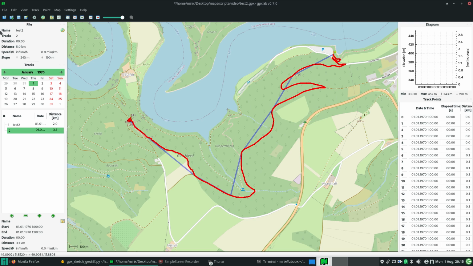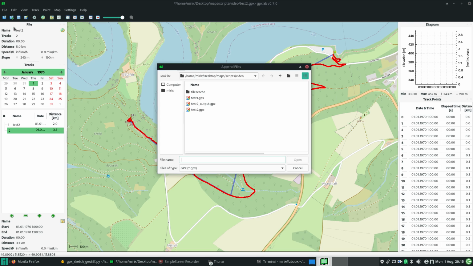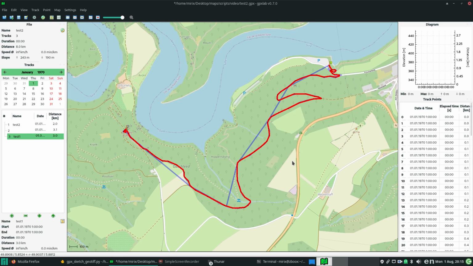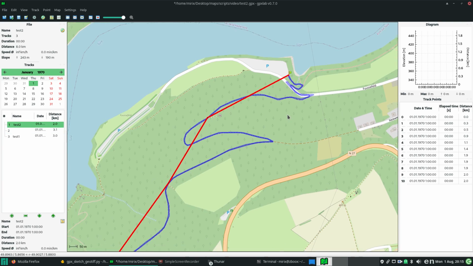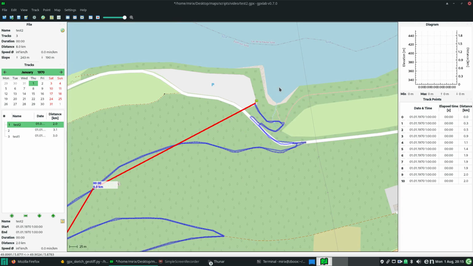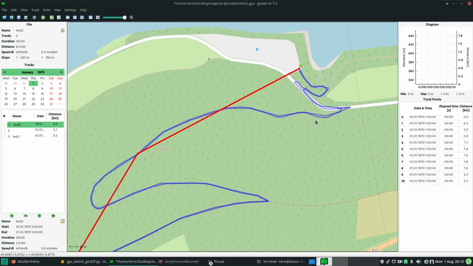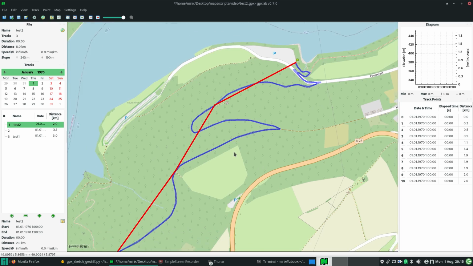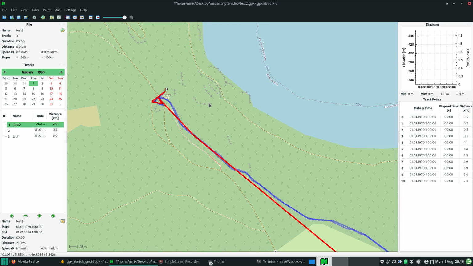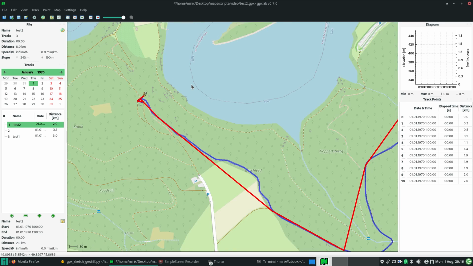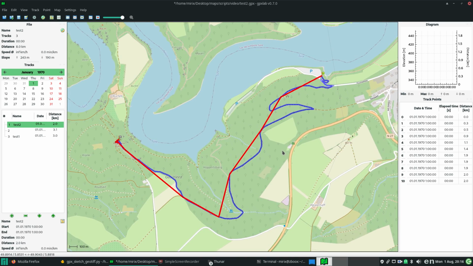And for comparison, I will append the file that we created manually, test1, and wait a second, it's also blue. And as you can see, the file that has been created automatically with the Pathfinder is a lot more precise, a little bit more precise. I didn't say a lot, but a little bit more precise. So you see, this is a very simple script.